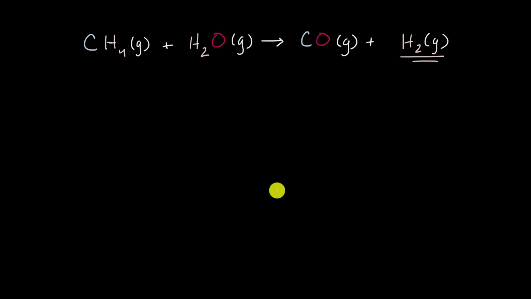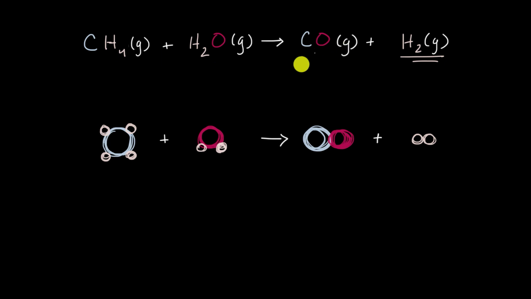All right, now let's work through this together. And actually, to help us visualize, instead of just writing it in this form, I'm also going to try to visualize the various molecules. So this right over here is a methane molecule. You have one carbon that is bonded to 4 hydrogens. You can see that up there, CH4. Here we have a water molecule. You have an oxygen that is bonded to 2 hydrogens. And then they react. You get a carbon monoxide molecule, or at least how I've visualized it. So you have a carbon and an oxygen. And then I draw the molecular hydrogen. Molecular hydrogen has 2 hydrogens bonded to each other, and that is what I have depicted here.